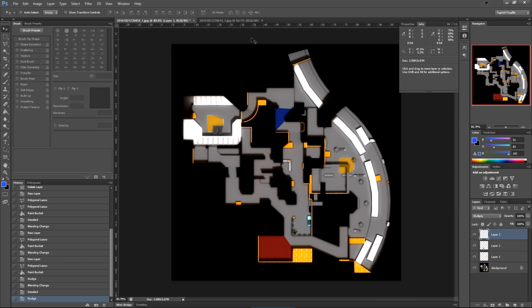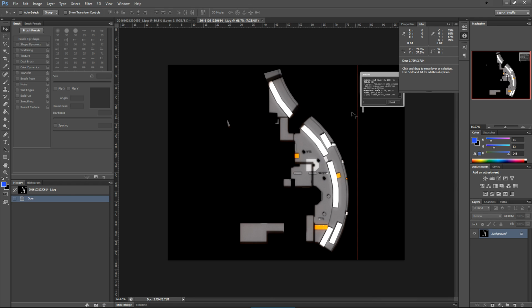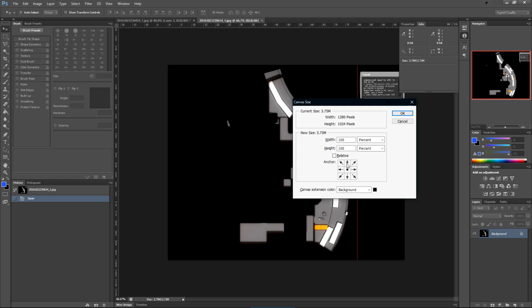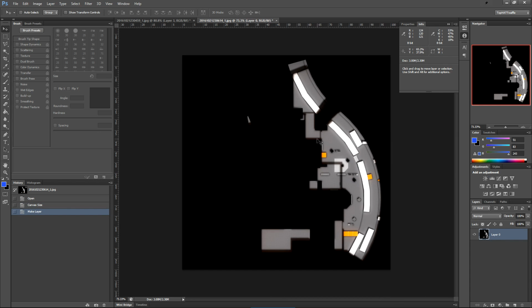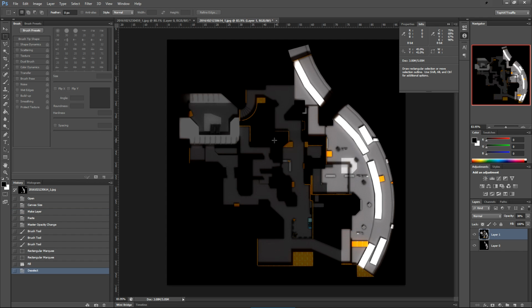Now let's work on the lower radar. This is what we have. We'll once again need to open our canvas settings, anchor to our left, and then clip it to 1024 squared. Next, I'll unlock this layer, and I'll do a quick edit to it to have it so the effect is the upper area of the map will fade out once we go down. Again, a lot of this is just knowing how to do photo editing, and you'll pick that up more as you do it, just like level design.